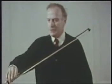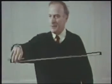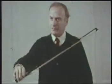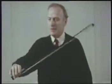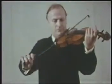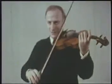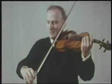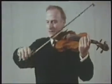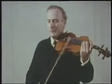Now, it must be understood that the change of level between the two strings is effected entirely by the change of level of the arm. Because if it were left entirely to the wrist, we would have something like this. The bow going at odd angles. Therefore, it must remain on its own plane. The wave pattern is always on the plane of the particular string it is playing on.